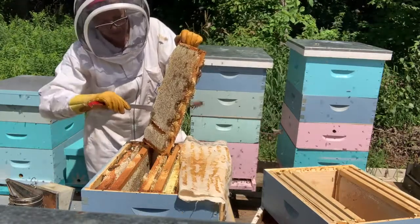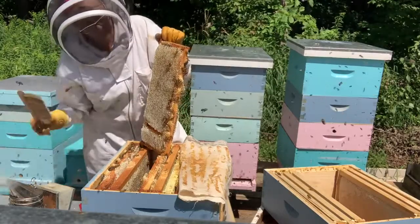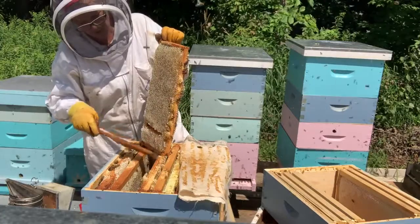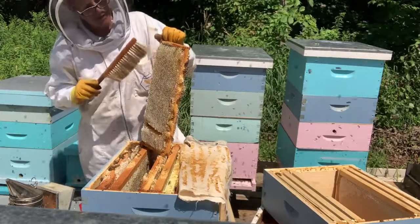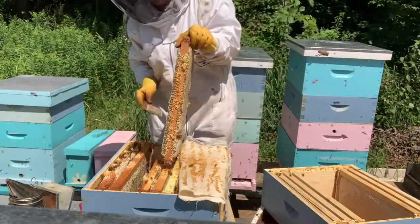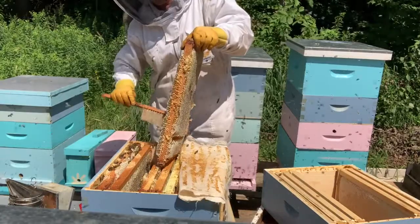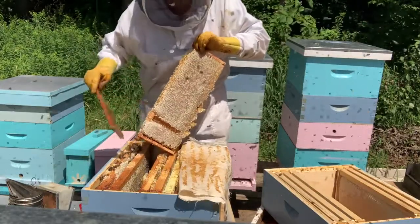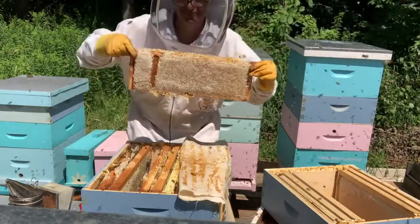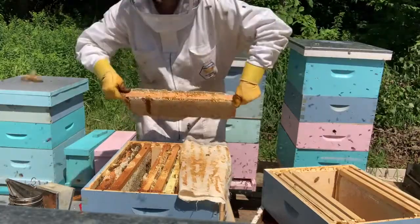A lot of people like to eat the honeycomb. I love to eat the honeycomb. Just gently get those extra bees off. They'll fall back in their hive. But you gotta be fast. This is an amazing piece of frame. See, they're faster than me. I think that probably weighs like 11 pounds. I don't know. It's heavy.